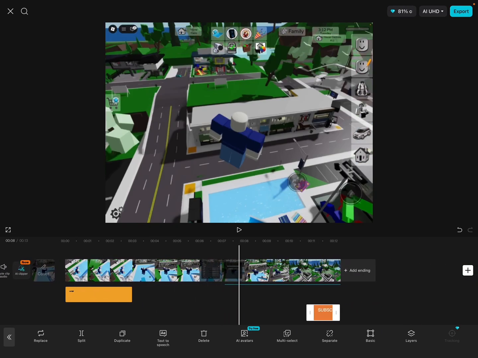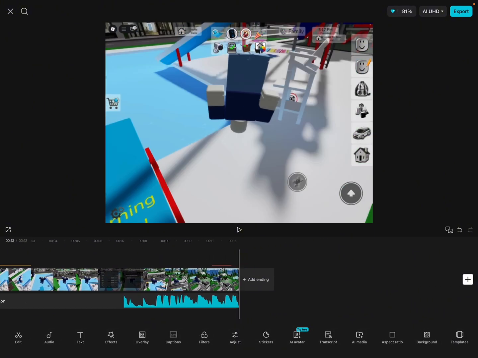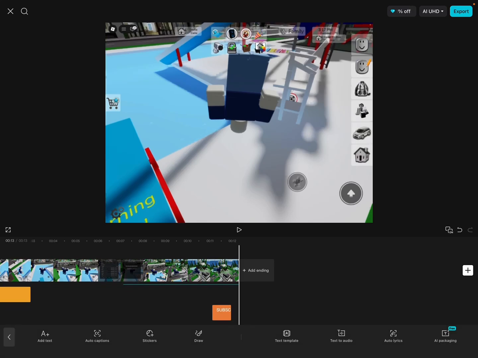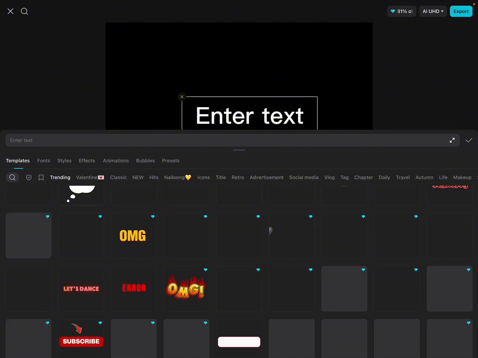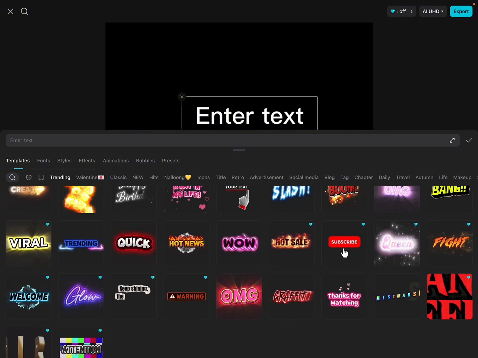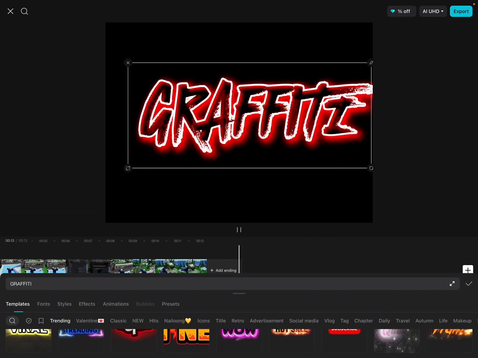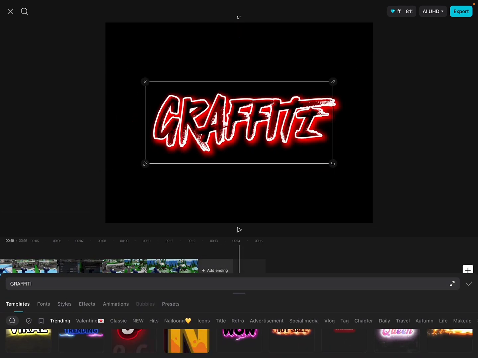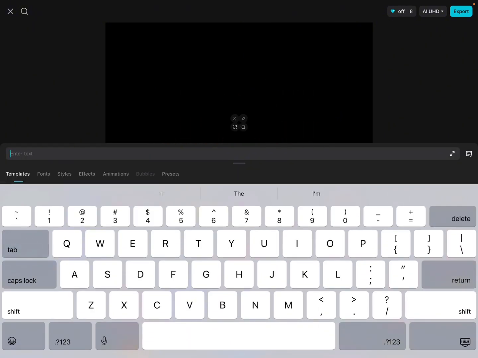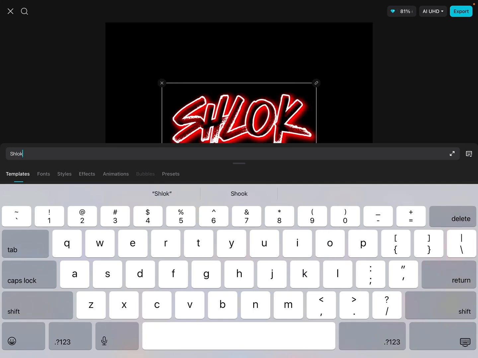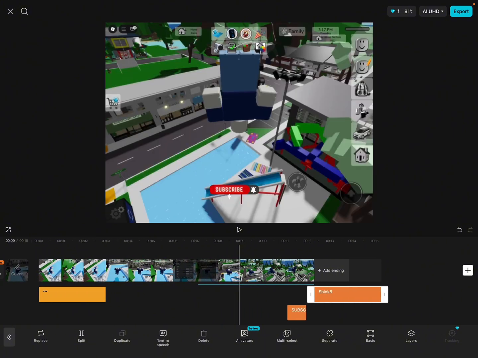Now, but let's say I want to add a black screen. Adding a black screen where you press add subscribe and stuff is real easy. You just do this. Go to the end, press add text. Let me go down. Let's see, what font should I choose? Ooh, I want graffiti. Alright, so I'll make it that small and then type in. There, that's better. Now that I can see when it comes, I can choose how long I want it.